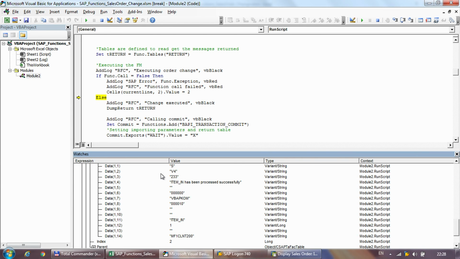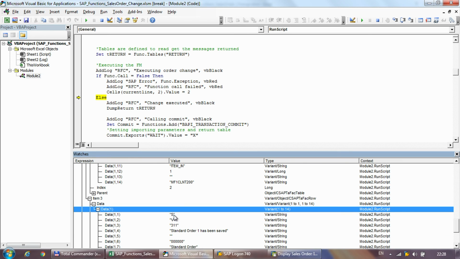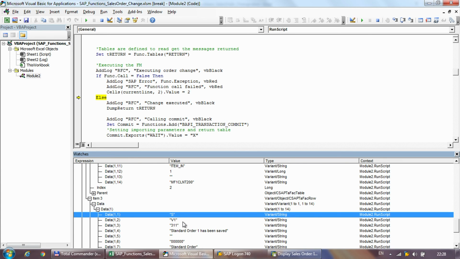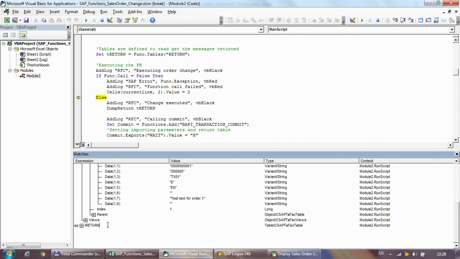Honestly, from the top of my head, I don't know what S is. But anyway, if it's E, which is error, then I'm displaying it with a red color. Otherwise, everything gets displayed as blue. And just as I said before, you can make some changes here in the debug window.